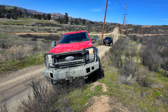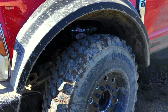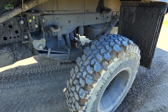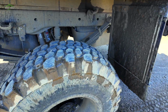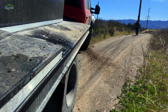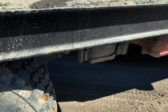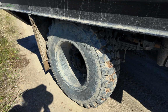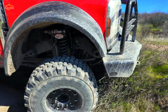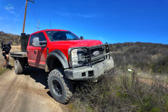Hold it there! Hold it there! That looks cool, dude. For those that don't think there's water in there, it's full. Now, overall, this was pretty cool. It's not bad considering the size of the truck. So next, let's go ahead and take this to the actual SDI test course to see what it can really do.